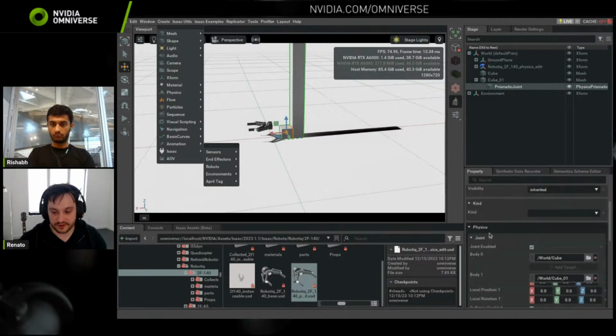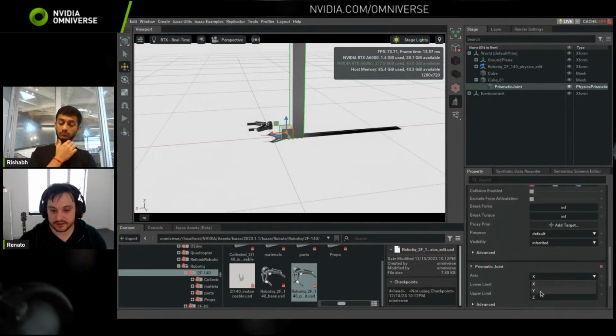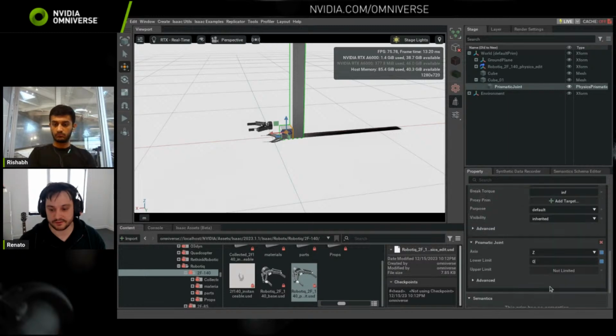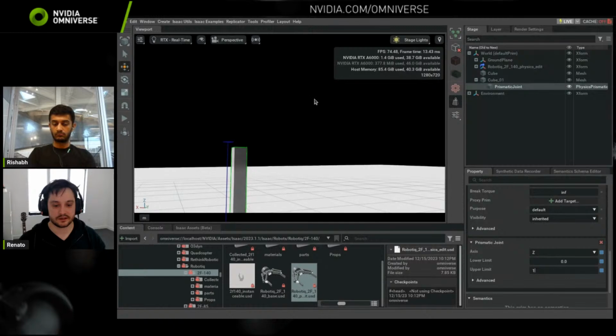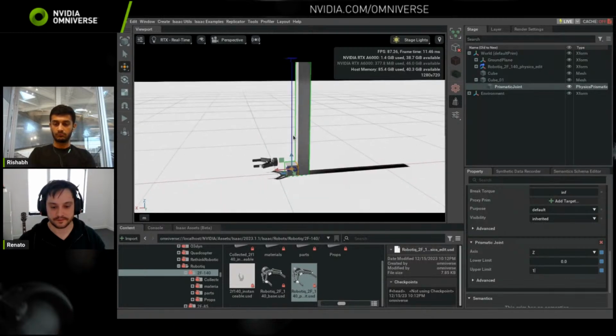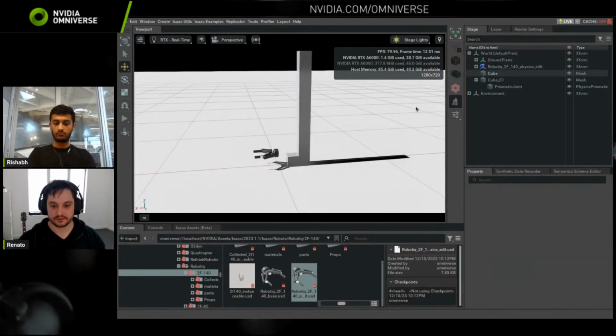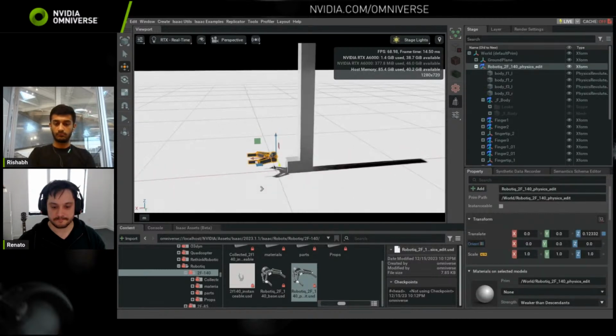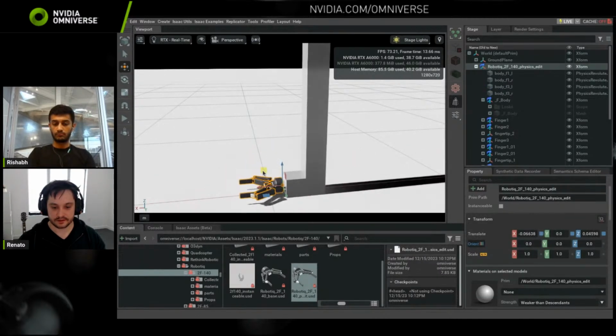Okay, so now we have our prismatic joint here. Let's set it to the z-axis now, and I want it to have a limit. So it's going to be from 0 to 1 meter, because that is how tall our thing goes. Okay, so now let's get this guy here and connect it here.